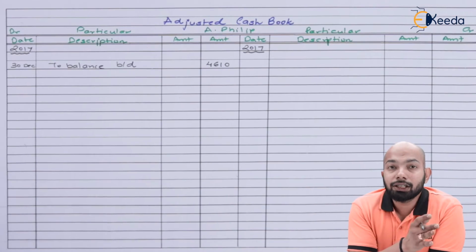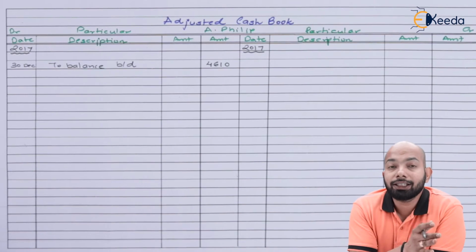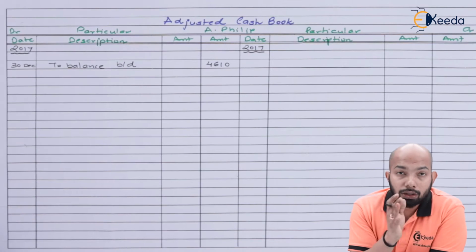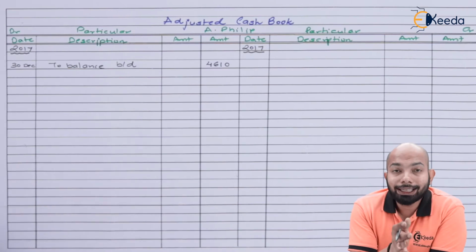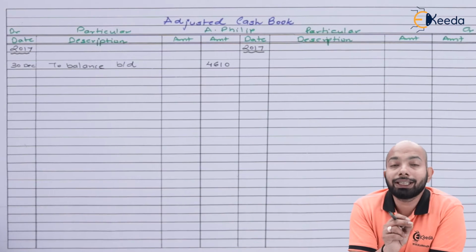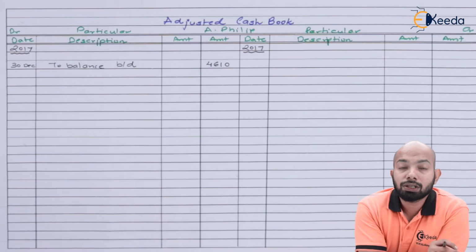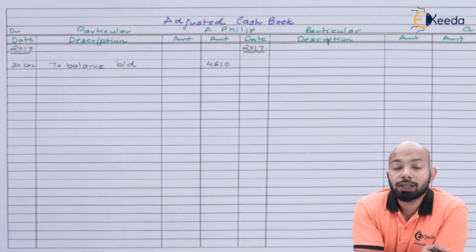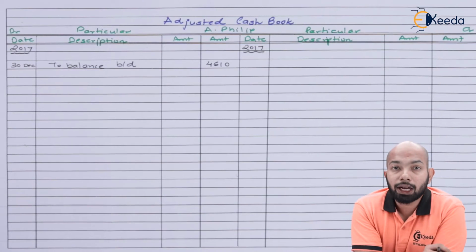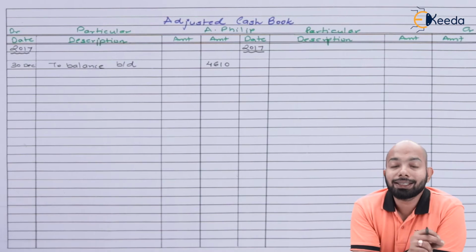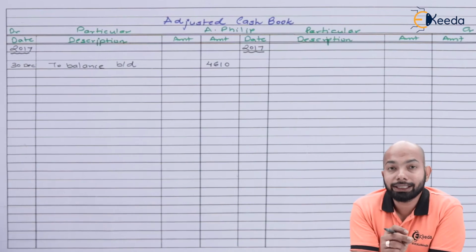So the next transaction refers to a check for rupees 73,000 that was dishonored. So if it was dishonored, then we have to record that transaction. That means that much amount should be recorded on the credit side as it is going to reduce. That means a check that was deposited, so 73,000 has been already recorded on the debit side of cash book, and to neutralize it as it has been dishonored, we have to record it on the credit side now.